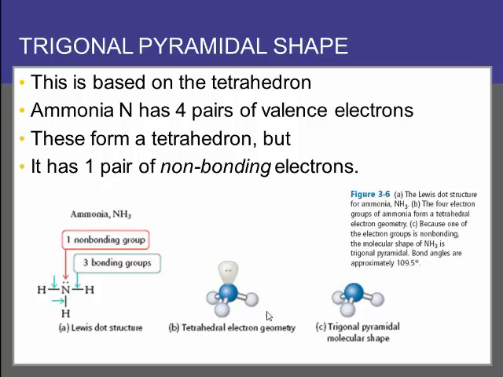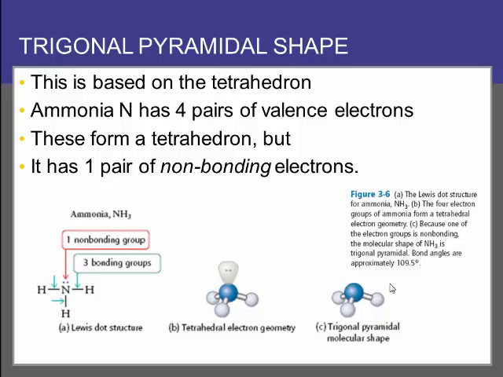We draw that the same as the ball and stick model for methane, except that instead of an H bond up on top, we have just this lone pair occupying a lobe. But we still have 4 regions of electrons in this electron geometry here. So ammonia is a tetrahedral electron geometry. However, because one of those electron groups is a lone pair, when it comes to the molecular shape, we do not count that lone pair. So we sort of cover that up, or we don't even see it.